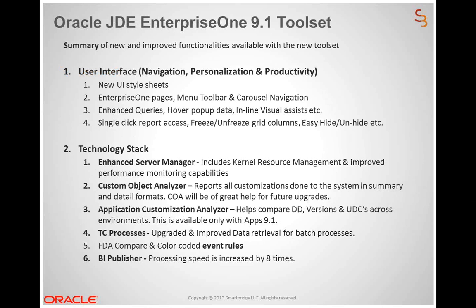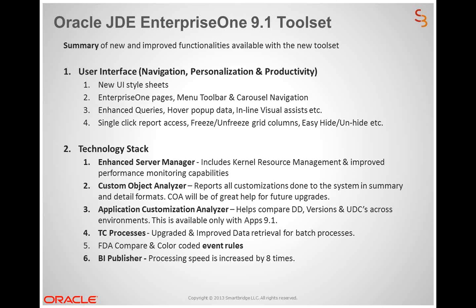So what's all included in the 9.1 toolset? Well, as I mentioned before, there are some major user interface changes that we're going to demo for you today. You'll see lots of nice things like EnterpriseOne Pages and the carousel navigation that will really improve your user productivity. And then there are the technology stack improvements. These are administrative tools that can really help you in future installs. Look at the Enhanced Server Manager. It lets you know what installations of the tools you have on your different environments.